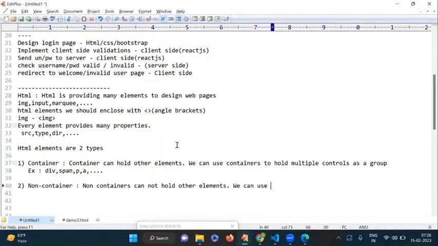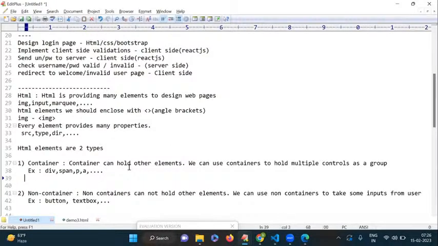We can use non-containers to take some inputs from the user. So button is one input, just a click, like one instruction. Text box to receive some input data. From that point of view, take the support of non-containers. So what are the examples here? Button, text box, etc.